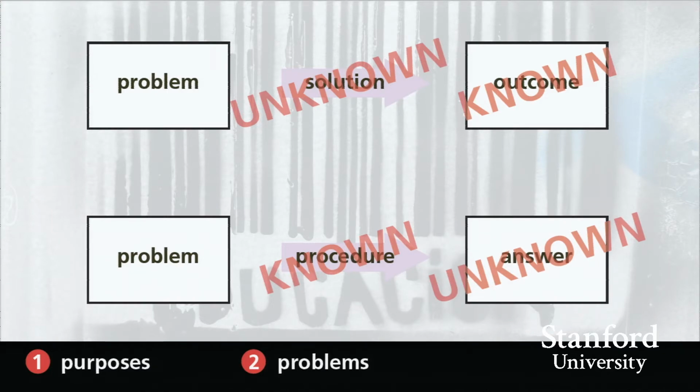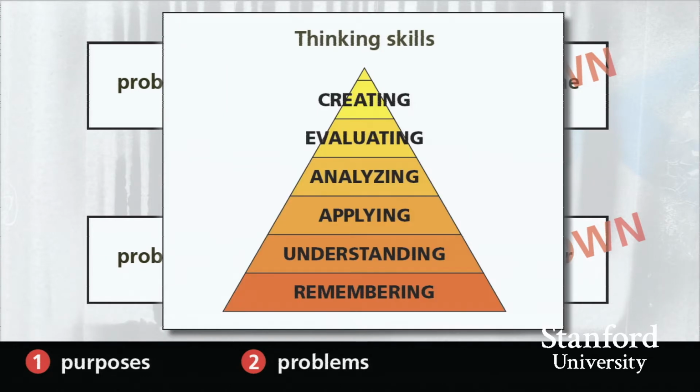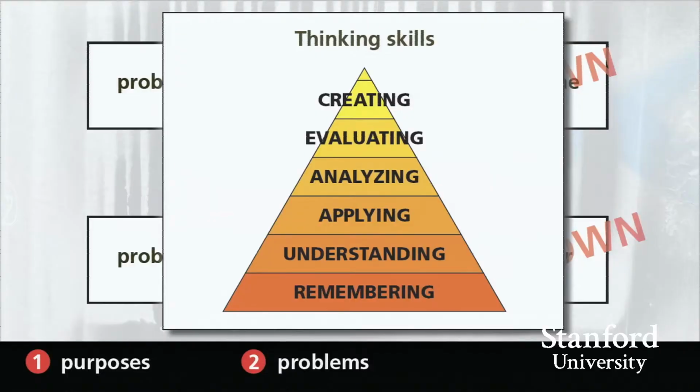Now, to illustrate how this can yield a completely incorrect interpretation of students' ability, for those of you who are not familiar with it, let me show some of the work from Benjamin Bloom, who was an educational psychologist in the 50s in the US. He came up with a taxonomy of thinking skills, loosely ordered from lower order thinking skills at the bottom to higher order thinking skills at the top. At the bottom is remembering facts, like what year a certain event happened, or an equation, or any other fact. The next one is understanding the connection between different facts.